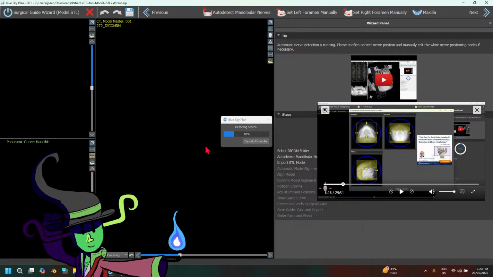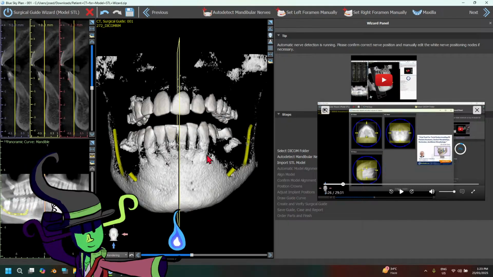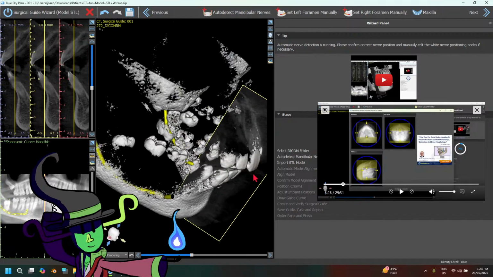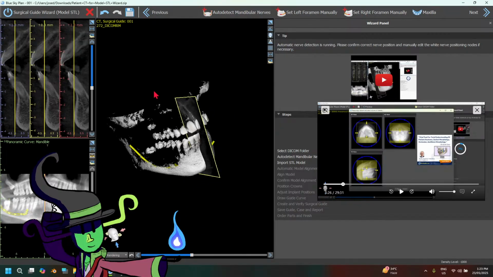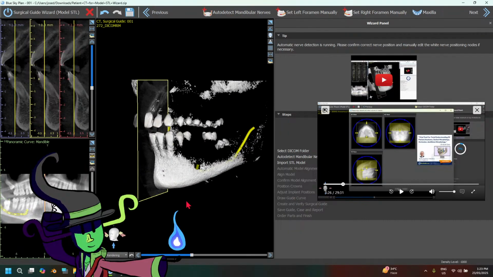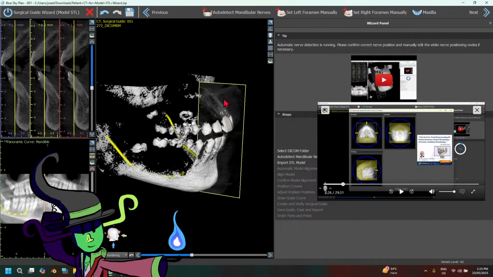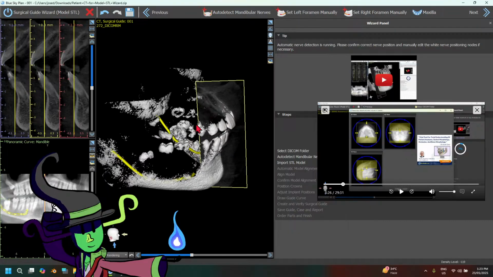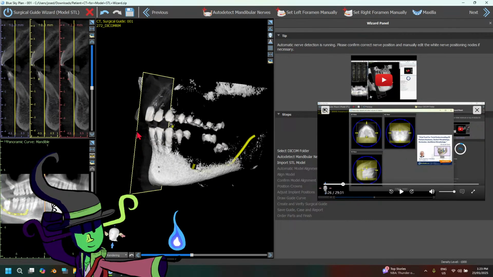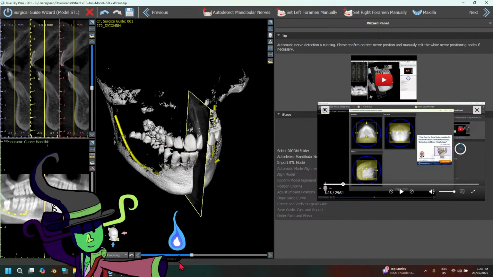Oh boy. Oh yeah, here we go. I forgot that Blue Sky Plan also gives you the ability to automatically detect the nerves that you may need to keep watch of. So, I guess we already have this here. It even has a slice of a patient's x-ray here.